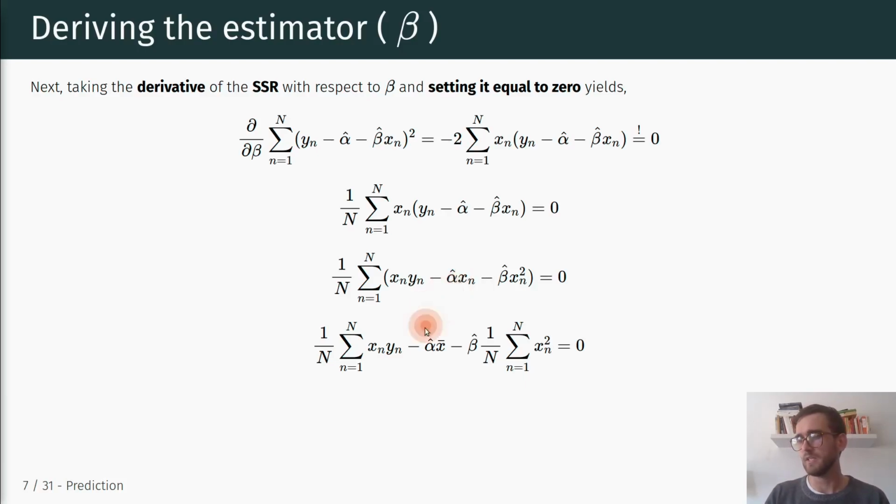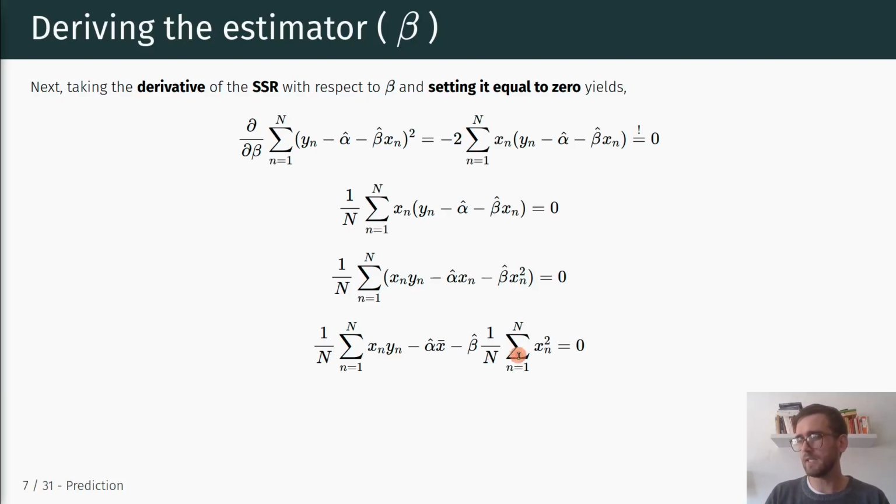So we can basically write this as minus alpha hat x bar. Okay, this is basic summation rules that we talked about in the math refresher. So if you're kind of lost right now, please go back to the math refresher videos and review that material, and then come back to this video.